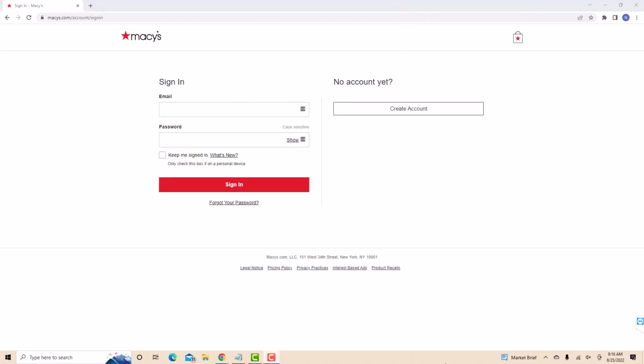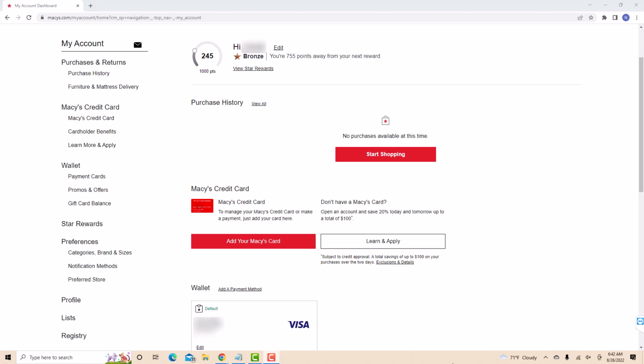Now, sign in with your email and password. Once you're signed in, you will see several options at the left side menu. Click on the option that says Profile.